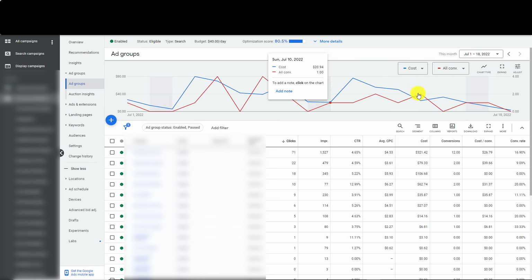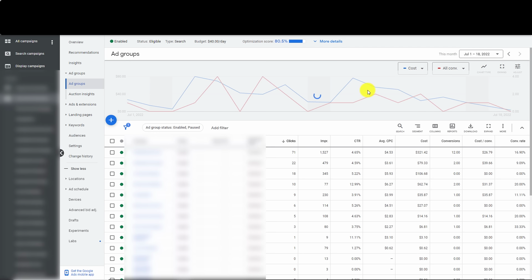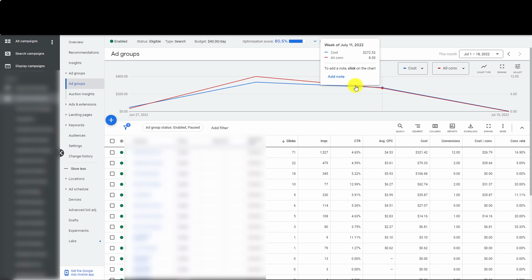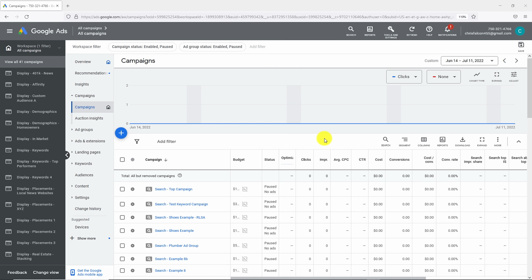But daily data isn't that useful. You probably look for weekly data, something like that. Make sure it's on point with whatever your goals are. It's a $40 cost per lead or cost per sale, whatever you're looking for. This is an easy way to just monitor where you're at depending on daily clicks or daily costs and then conversions. So very easy way to monitor it and optimize your campaigns for profits. Want to make sure the more you spend, the more conversions are coming in, whether that's sales or leads or whatever you're tracking. We'll jump back to our test campaign here.